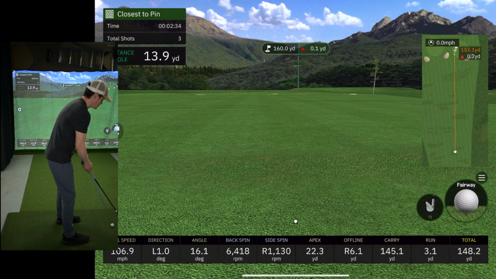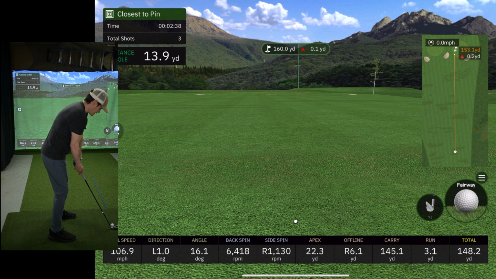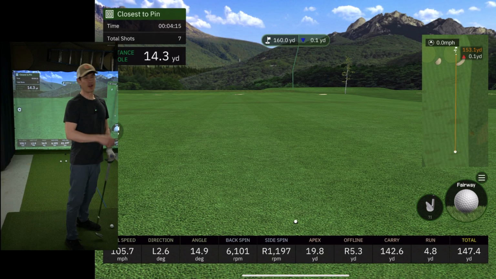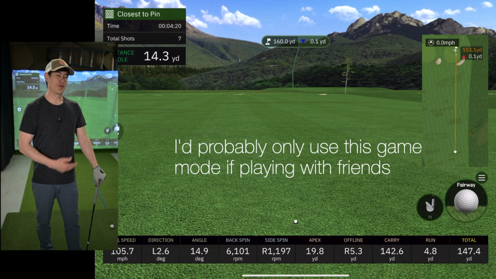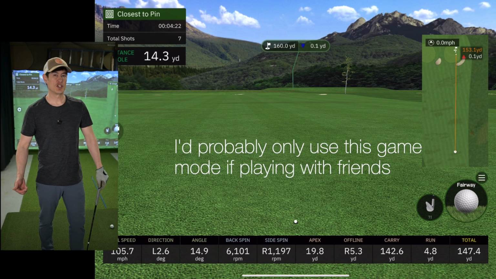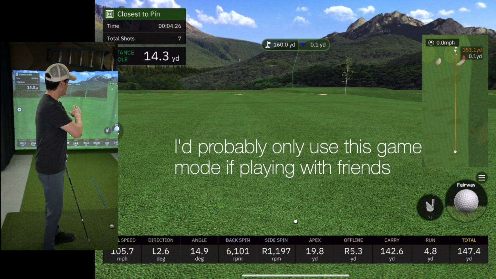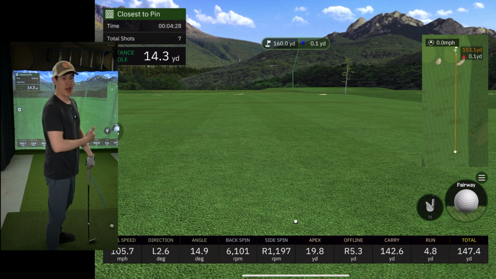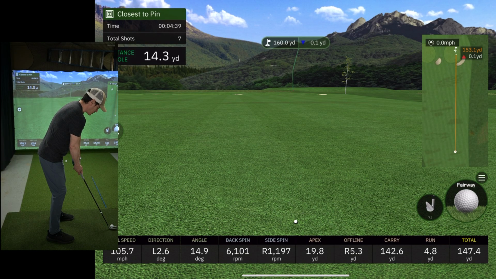The mini map still doesn't show me where my previous shots land, so once I've hit a shot, I'm on to the next shot. All right, I'll be honest with you, this is not my favorite game mode. It doesn't show me where my ball landed in relation to the pin, aside from giving me the yardage countdown at the end of my rollout. I really wish this would show me right now where my previous shot landed. I don't know how much time I'd spend in here versus driving range.